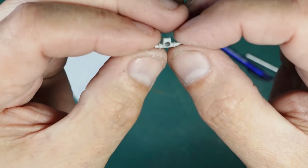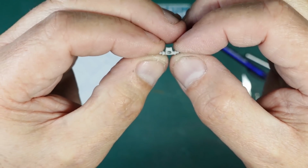Come on, focus, camera. I've done it like that to give it ultimate strength. Why will the camera not focus?